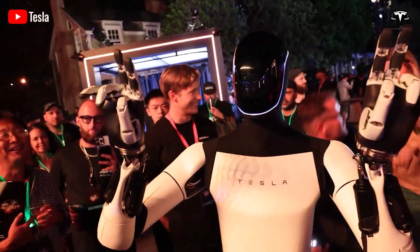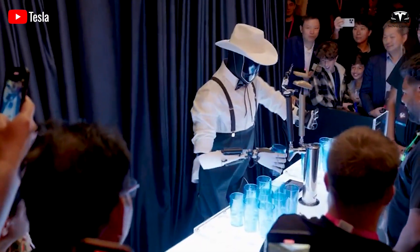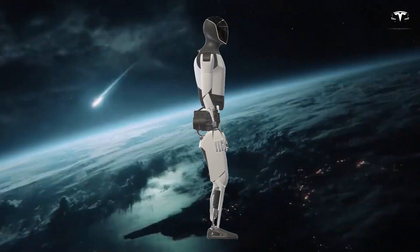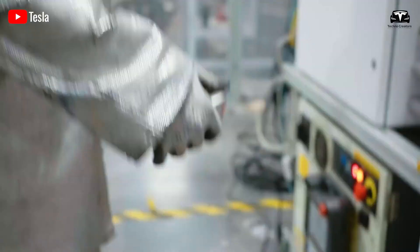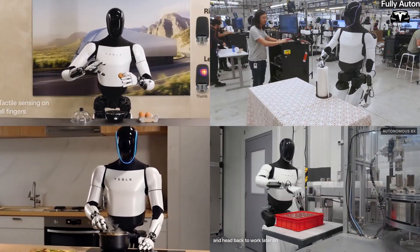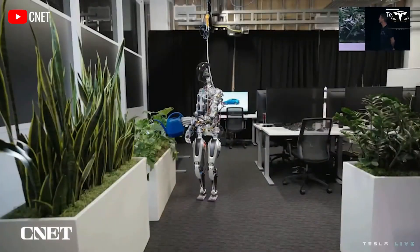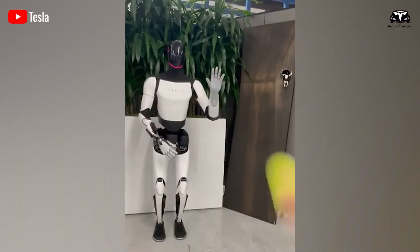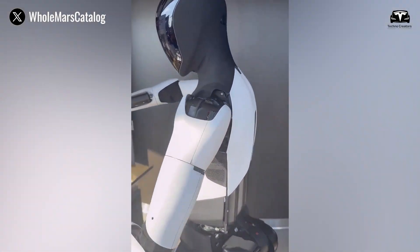Despite the risks, investing in Optimus offers a promising long-term vision. Owning a robot like Optimus is not just a financial opportunity — it's a way for investors to participate in the automation revolution. With advancements in AI and robotics, Optimus could be upgraded to perform more complex tasks, increasing its value and profitability. If Tesla expands the leaseback model into other sectors such as warehousing, logistics, or home services, revenue could grow significantly. However, this model raises questions about control, and external factors such as tax policies, industrial robot regulations, and economic fluctuations could also affect long-term profitability. Investors must carefully weigh the potential returns against the inherent risks.